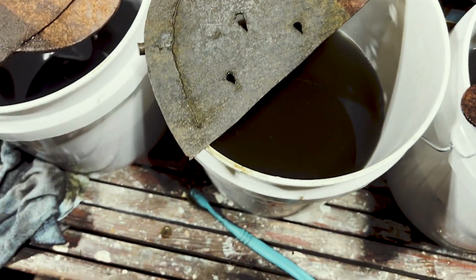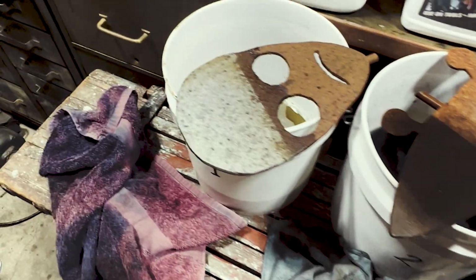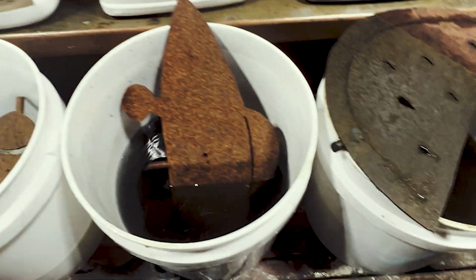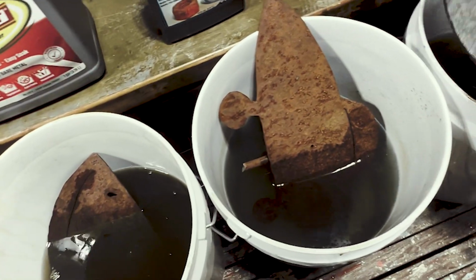However, I'm going to put these back in. Sorry, dropped my phone. I'm going to put these back in a little bit and leave them till the morning, basically, to see if they finish off, see if we can get them any cleaner.